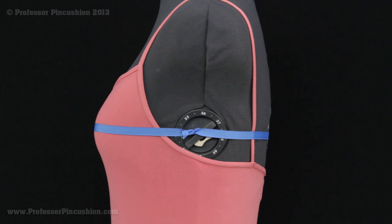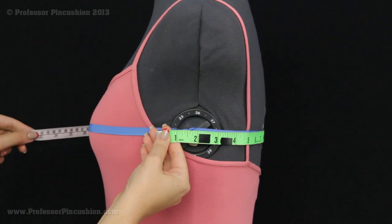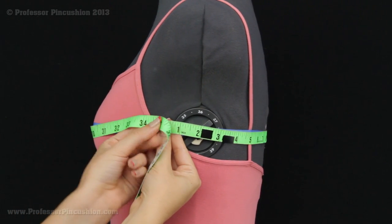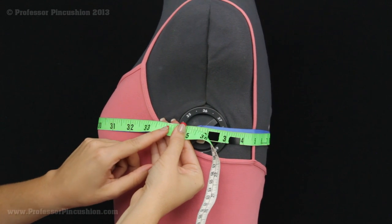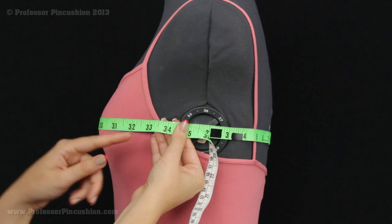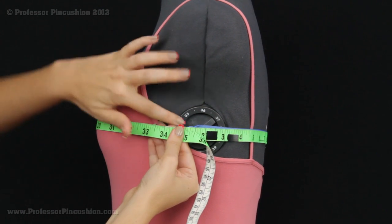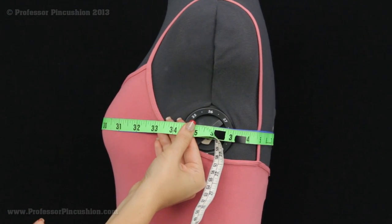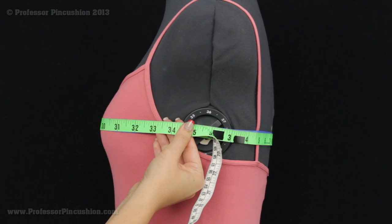When taking the circumference you go around the whole body. Here's a side view of my mannequin for a bust line example — I'm going around the back, front, and sides, starting the tape at one end and bringing the other side to meet it for an accurate reading, which comes to about 34 inches. Make sure the tape measure is even all the way around; the ribbon gives me a guideline for that. Pull it snug but still be able to fit a couple of fingers underneath — not too tight, and no holding your breath. We don't need any cheating because we want your clothes to feel comfortable.